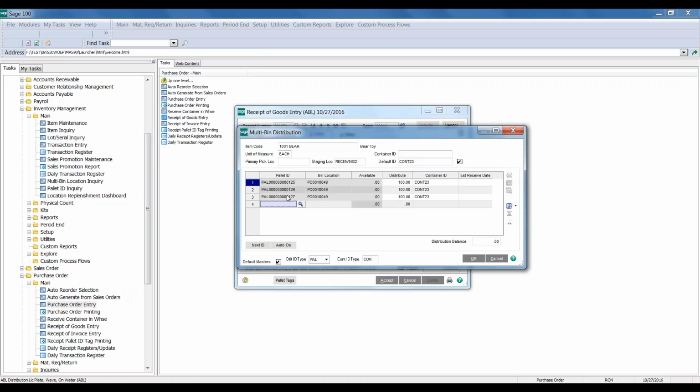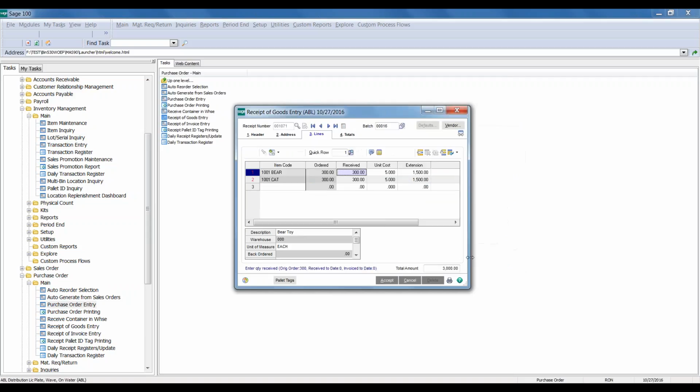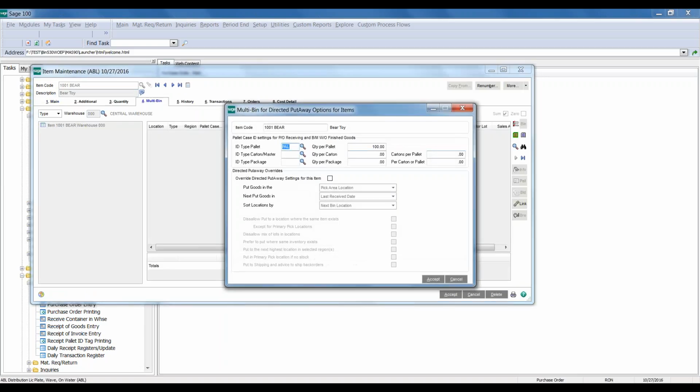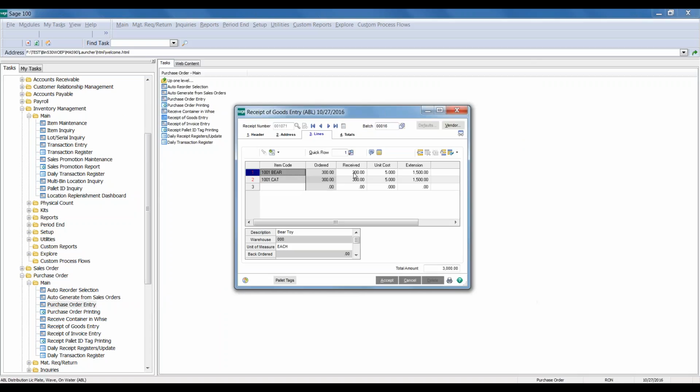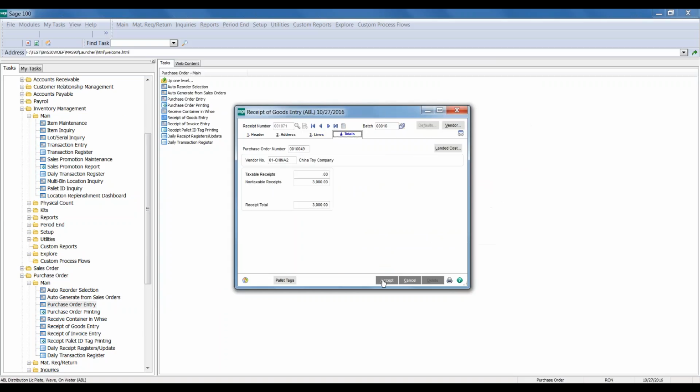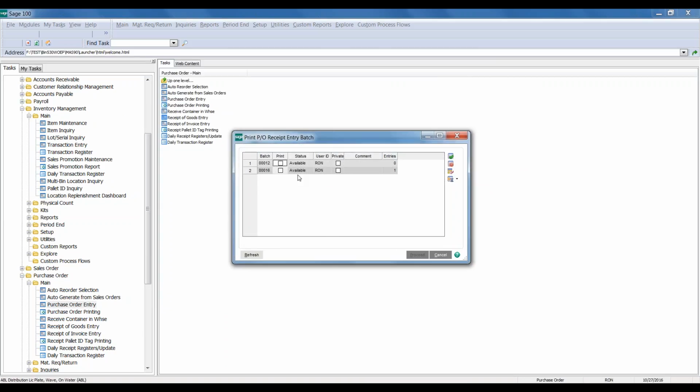So now I do have the ability for the pallet ID. So in here I have it set up to automatically assign the next pallet ID to it, and if you recall, that's set up in the item, and so I can put the ID type pallet in the item and the quantity. I'll take us back into that real quick here. And that's for my put settings over here, my ID type pal and the quantity per pallet right there. So it defaulted that for me, as well as it defaulted the container number 23 on that. So now I'll go ahead and receive these goods on the water.